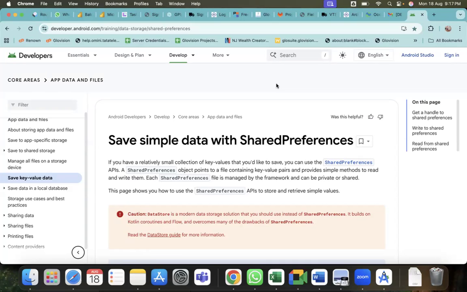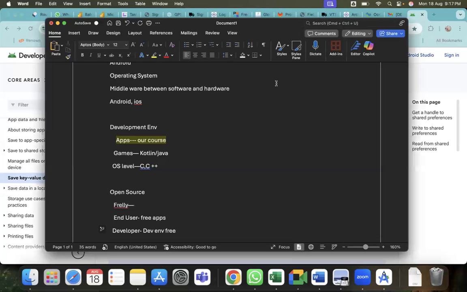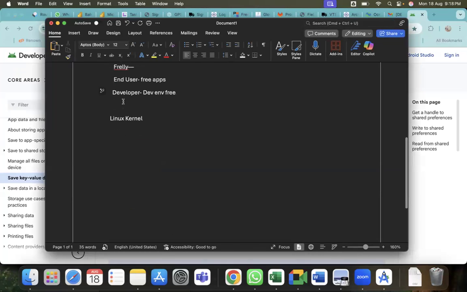I'll ask the question to the AI tool, and it will give some part of the code that you have to paste. But it is not a standard format, so you need to customize the code. That kind of customization we will get here. Because of that, as a developer, we are getting those two benefits from here.